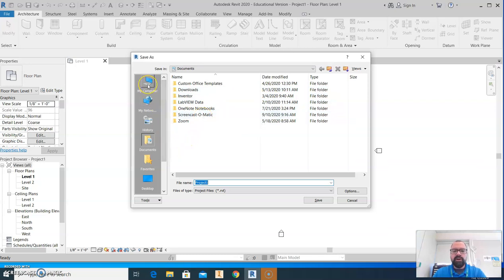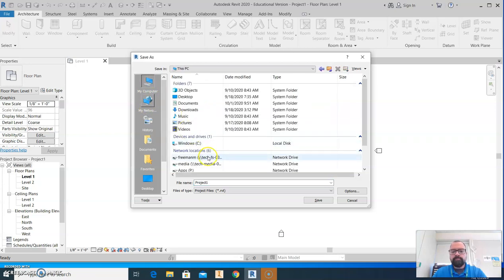So where to go? You have really a couple of different choices. One, you can choose My Computer, and you can come down here, and if you have an H drive available, you can use that. That is your school network drive. The school is trying to phase away from using that so much. So if you have a USB drive, this is where it would show up. I don't have one plugged in right now, but if you had one, this is where it would show up, and that's where you would want to save it.